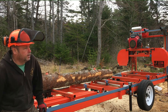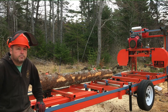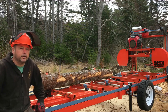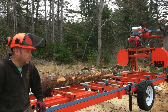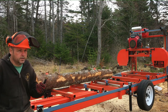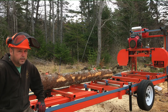By myself, I can mill about 180, I think my best day is about 210 board feet of lumber, and that's pretty good logs and straight logs and not a lot of waste, and I can get to them in my pile fairly easily with my tractor or my skidder winch or whatever I need to extract them from the pile with. And that's about all I can hope for by myself, because I'm moving the slabs and I'm stacking lumber, stickering lumber, moving the boards that need to be edged off to the side so I can edge them another day.